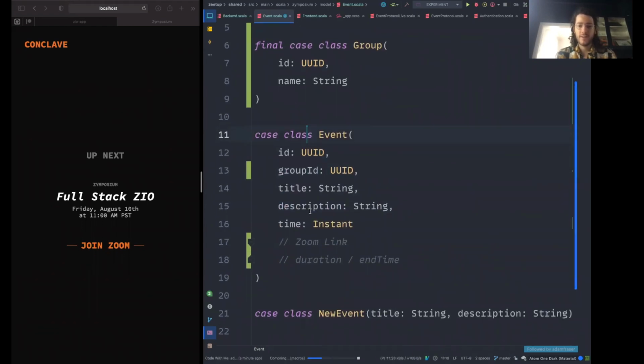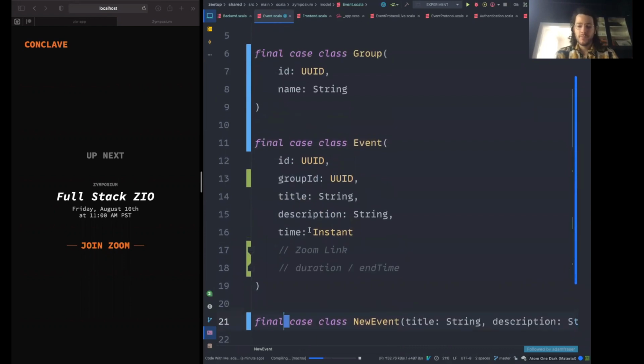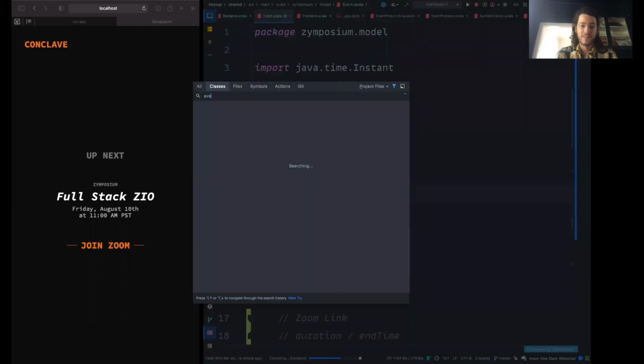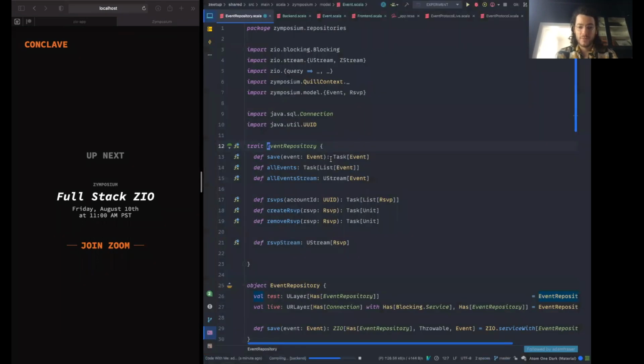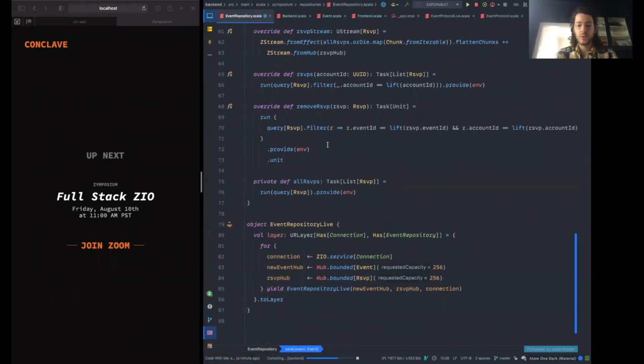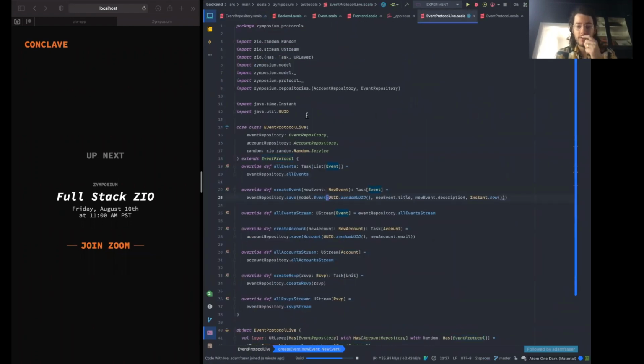So let's follow that around. Oh, I should make this a final case class. That wasn't part of my shortcut before. Okay, so that's compiling in the background. I'm pretty sure one of the places it's going to fail is in the event repository, though it might just all actually work, because we're using Quill, which is going to use the structure of the case class itself to make queries. There will definitely be some problems.